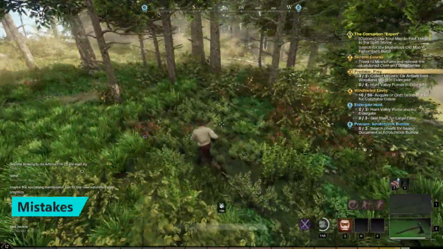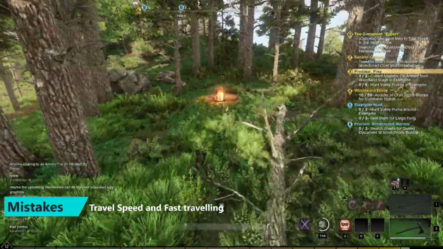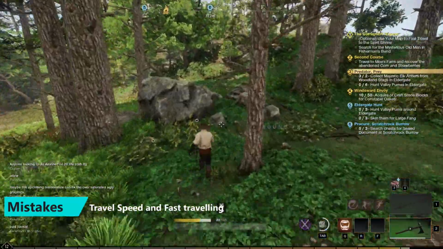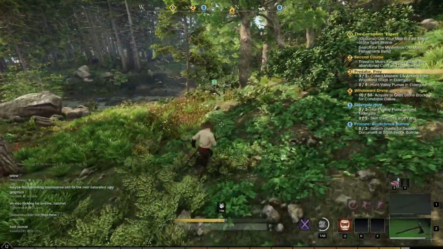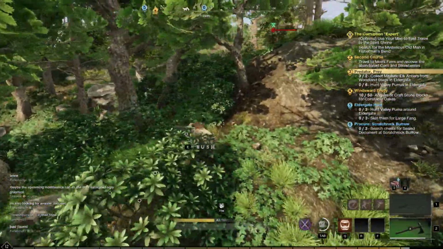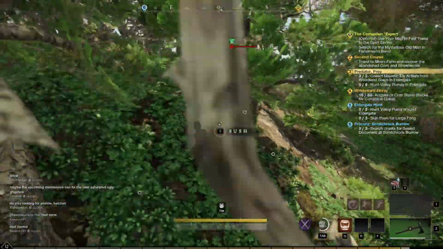Next, we have traveling around the world. You may see a lot of people, including myself, rolling around the map constantly and wondering why they're doing this. They are using the light armor weight that we have just spoken about, and they're animation canceling the roll to maintain a higher movement speed from the roll.